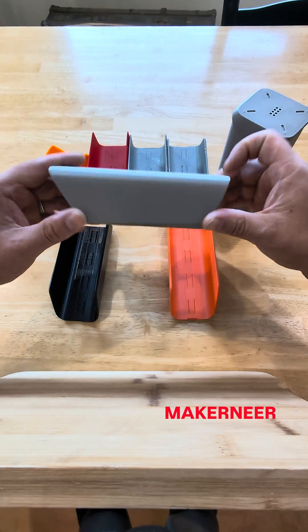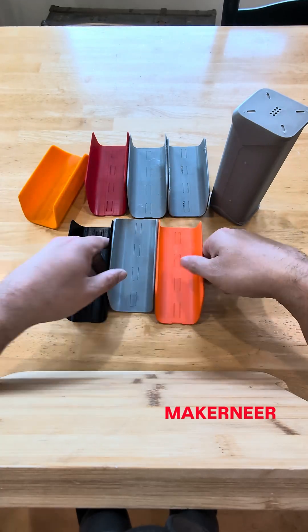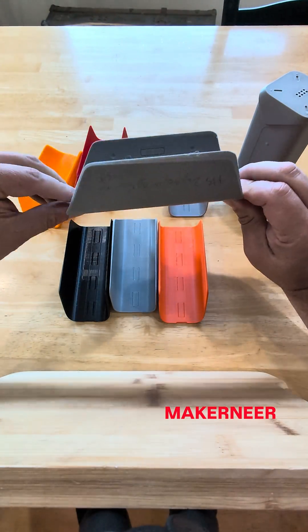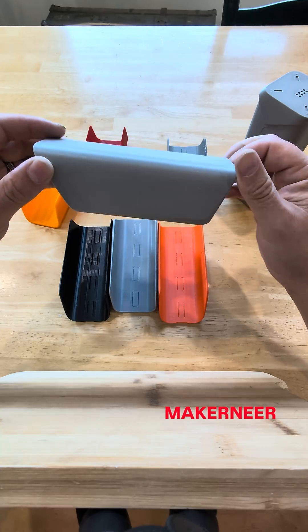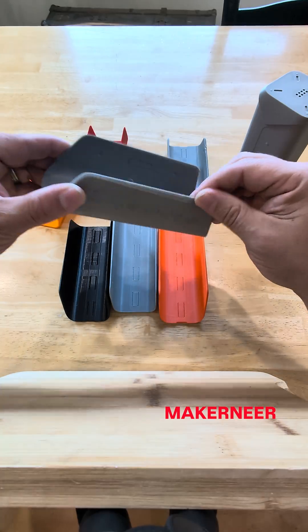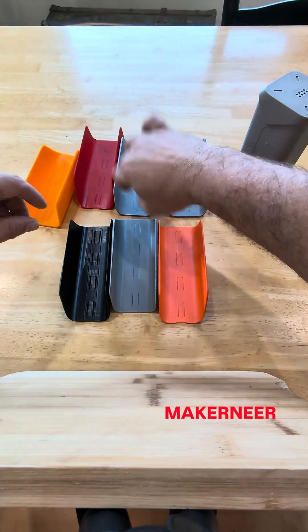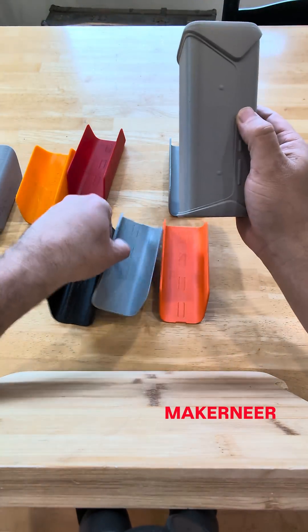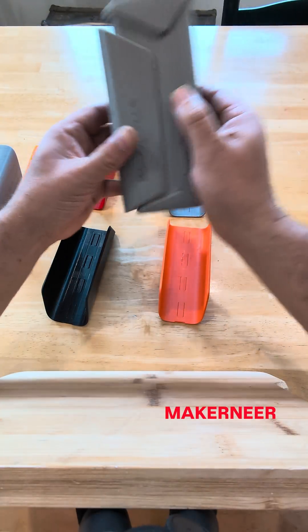Now that we have that printed, how does it print at normal speed? We ran that and it prints fine. It's a little darker — I don't know if it pops up — but it was stringy too, which was kind of weird. But there's no reason to print it at normal speed when we've got high speeds available. I didn't notice any better retention or anything else; it just prints slower.